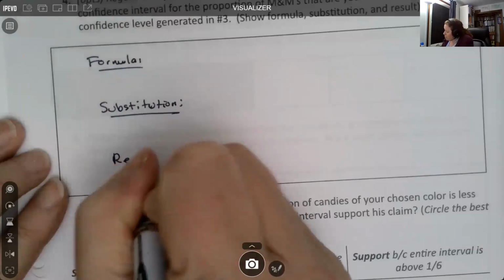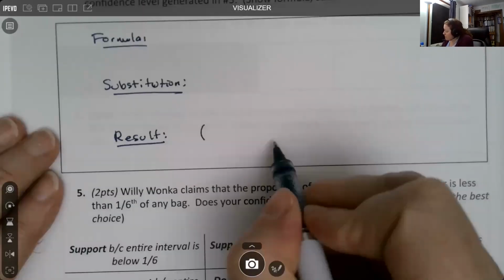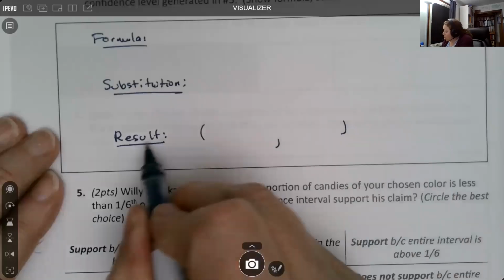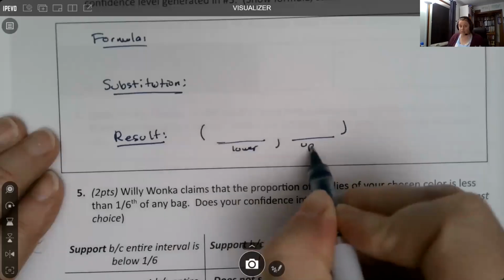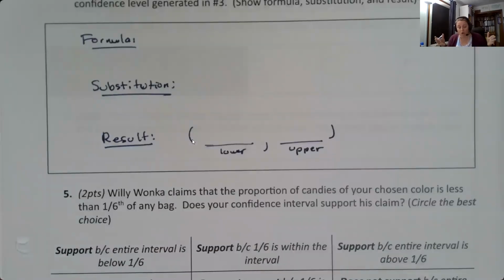And for our confidence interval, I was just talking to the face-to-face class yesterday about this. Confidence intervals are always lower number, comma, upper number. That is your result. That's what you're looking for. A confidence interval is the window that you think will capture the true value. In this case, the true proportion of whatever color. In my case, the true proportion of, what was it, my color? Orange. The true proportion of orange M&Ms. Okay, so you're going to do that. That's on page 237. It's also on page 189, which is your flow chart, right?